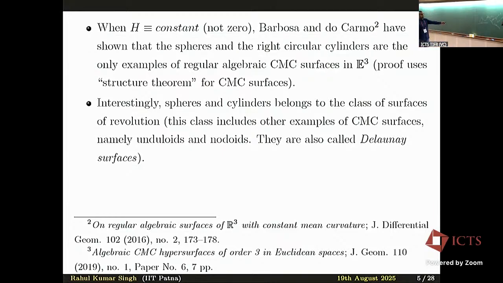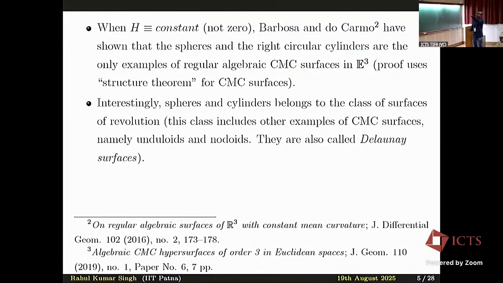So that is what we call an unduloid. And when you have a hyperbola and do the same thing, you choose one of the foci and look at its locus as you move it along this line, you will get something like this, and then when you rotate it around this axis, you will get what is called a nodoid.